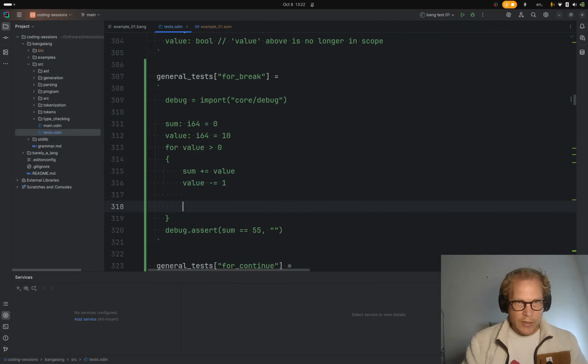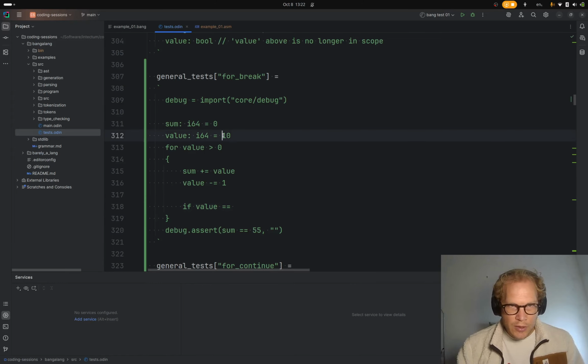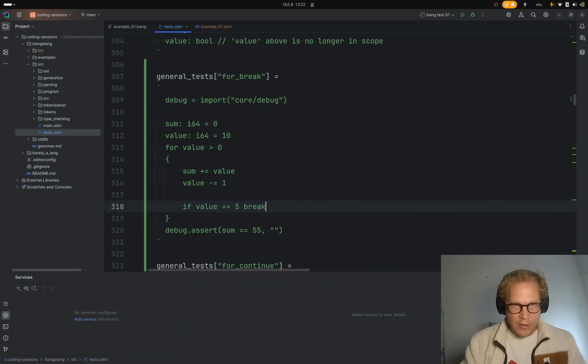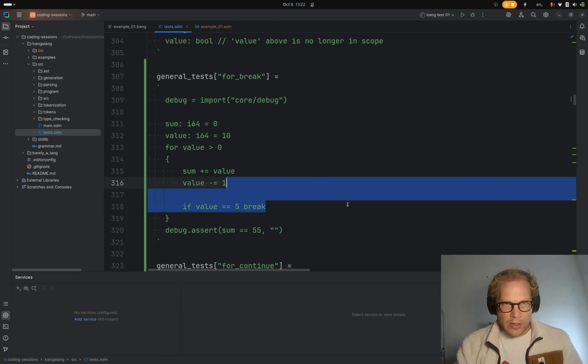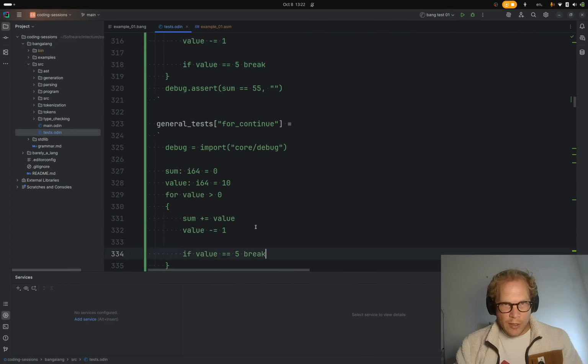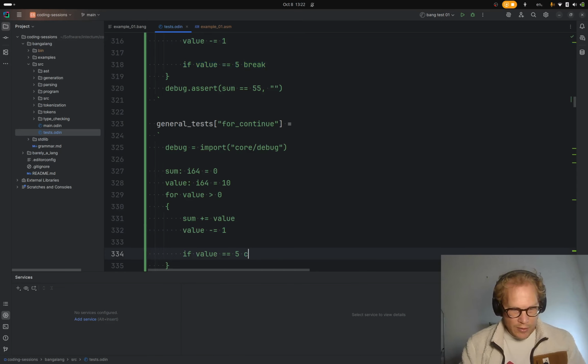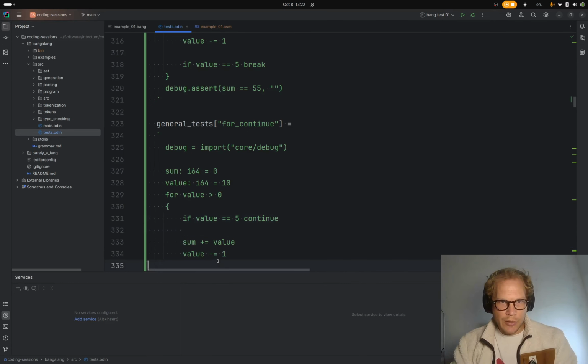So here we're going to say if value equals, so we start at 10, we decrease every iteration, so let's say 5, then break, and this one I'm going to say continue. So maybe we should actually put it at the top.